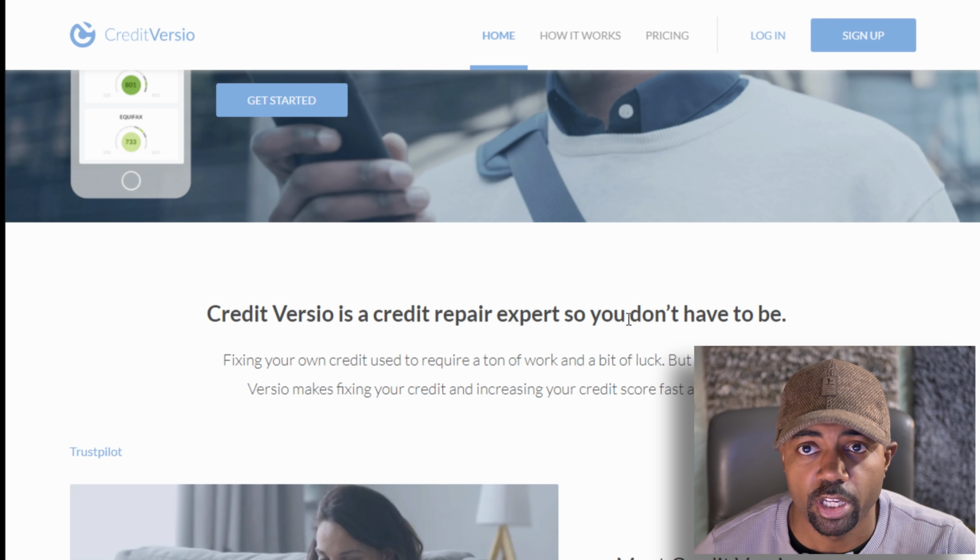And you don't want to use a template letter when you're doing credit repair. You want to make your letter unique, and Credit Versio actually offers you the opportunity to do so. You can use their template, but it also allows you to customize it and make it a little bit different, so that the credit bureaus will actually take you seriously and not see you as just copying some template that you found doing a Google search for how to remove an inquiry or a collection.